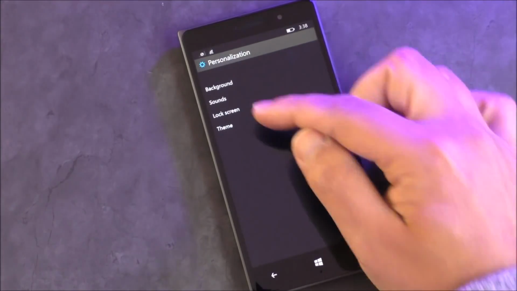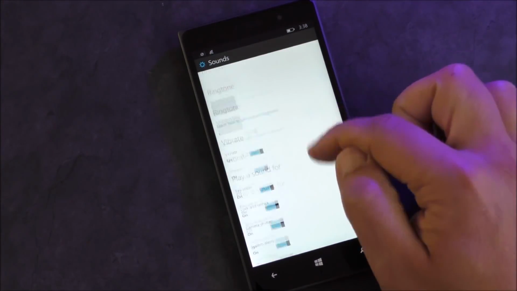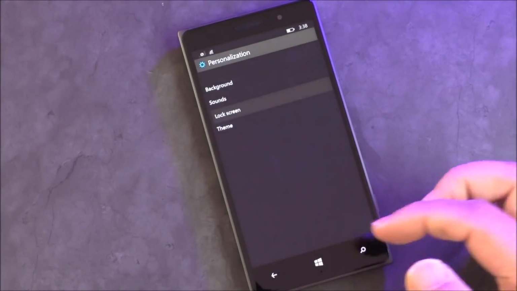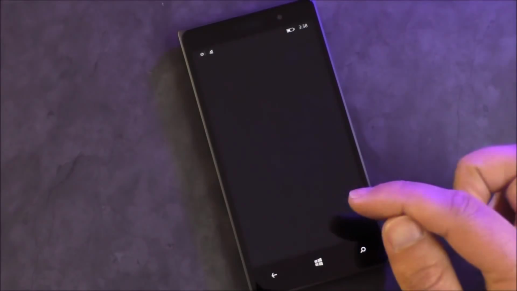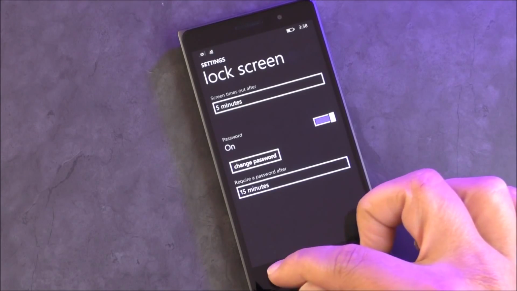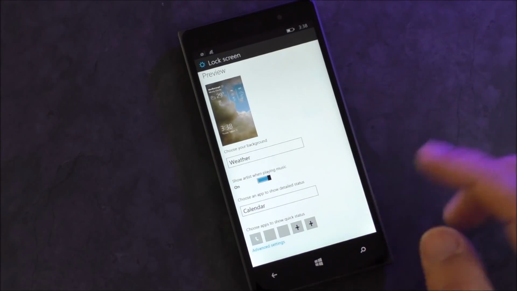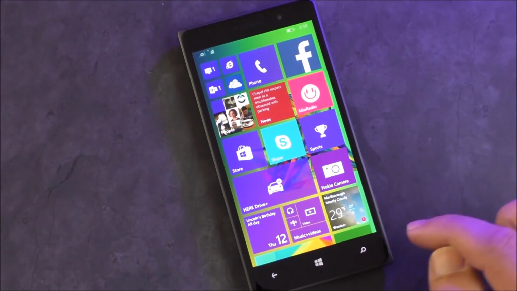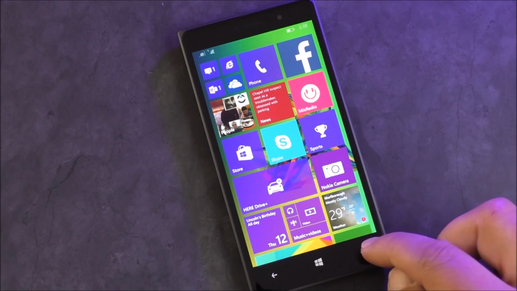So we get your personalization, sounds. So you have your vibrate. So a lot of these is the same menu, just sort of redone. Same with the lock screen. It's got a new menu system, but it's pretty familiar. And if you want your password stuff, it goes under here, under the advanced settings. Probably the big complaint right now, like I said, is stuff like that, advanced settings. It's very tiny, the font, so it's kind of hard to see. What about Cortana? It is here, of course, as well. See if I can actually get it to launch.